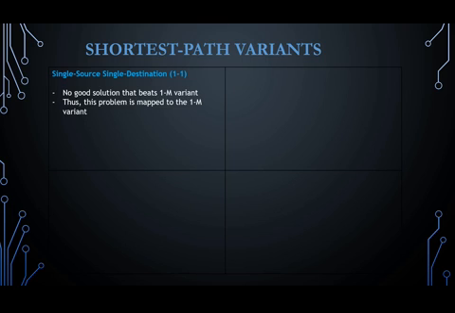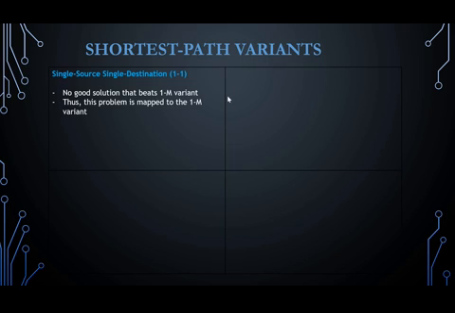So I would specify any particular node, let me say node number 2 to node number 4. What is the shortest path? So if at all I very clearly specify one source and one destination, then it is called single source, single destination problem. See, there is no very good solution which is explicitly designed for one source, one destination problem. So we can find a solution for one source, one destination when we solve single source with multiple destinations, right?